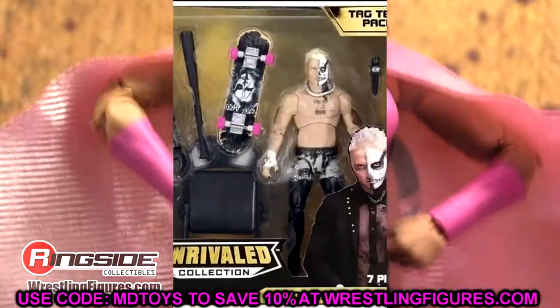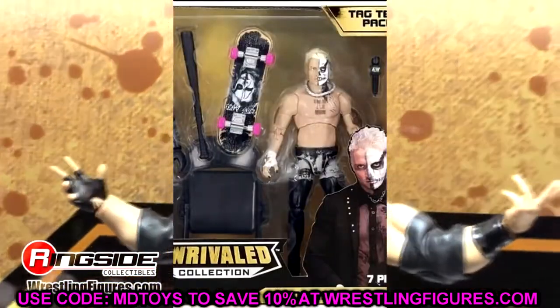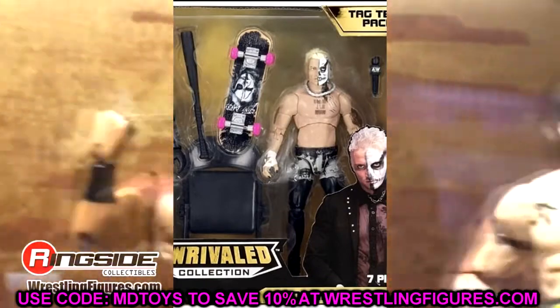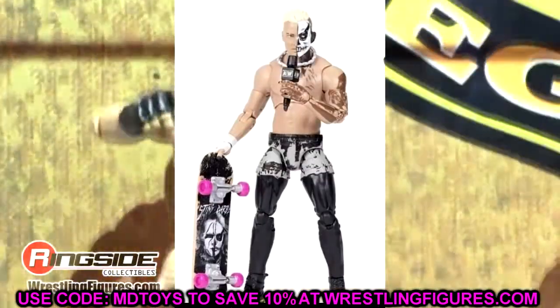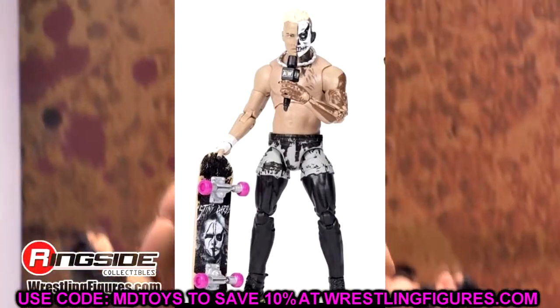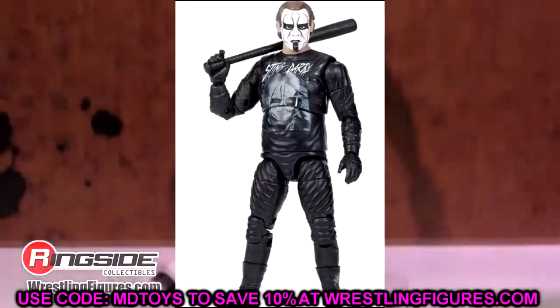I mean, they're both repaints again. That's what the 2-packs have always been, besides the Young Bucks one, which we just got not too long ago with the cool bright colors, which was a great 2-pack, but this seems to be another re-release. But it is different. At least you do get a different shirt here for Sting, so that it gives you a different look for him.